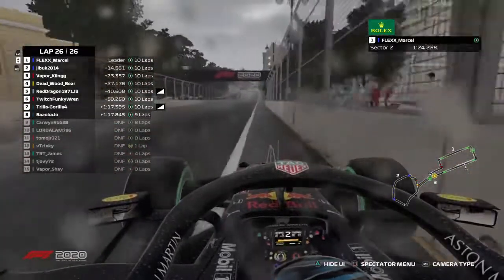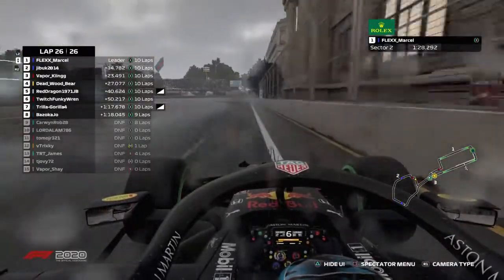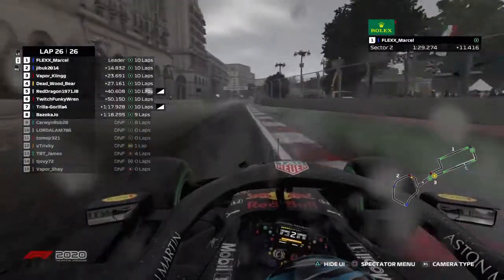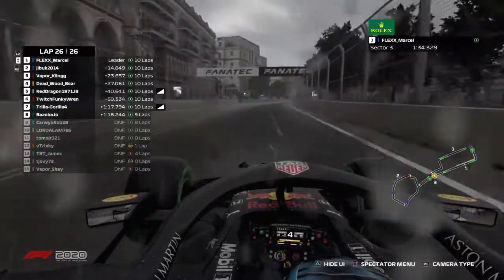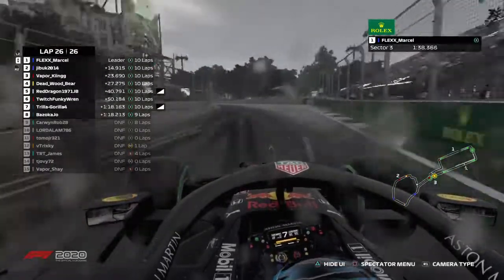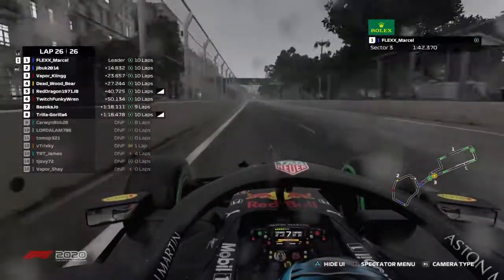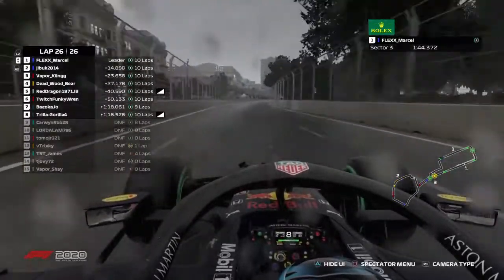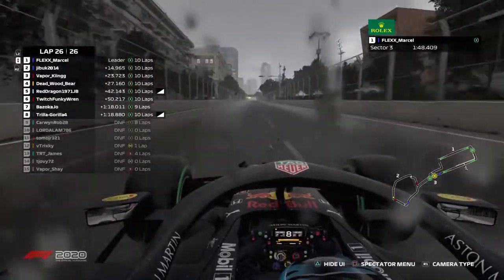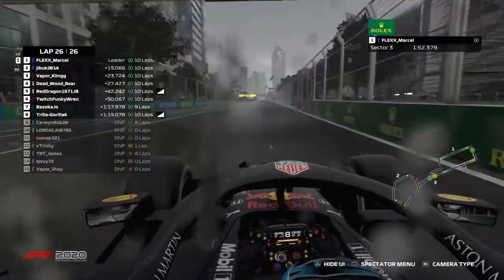Here we go now. He's only got 4 corners to go as we enter into the chicane. Going into the chicane right now. Flex Marcel, don't lose it now, mate. Stay on that side line. Lift off, nice and easy, going through. Ooh, down the straight. He was gonna lose it there as he runs the line. Onto the line, past the Rolex sign.